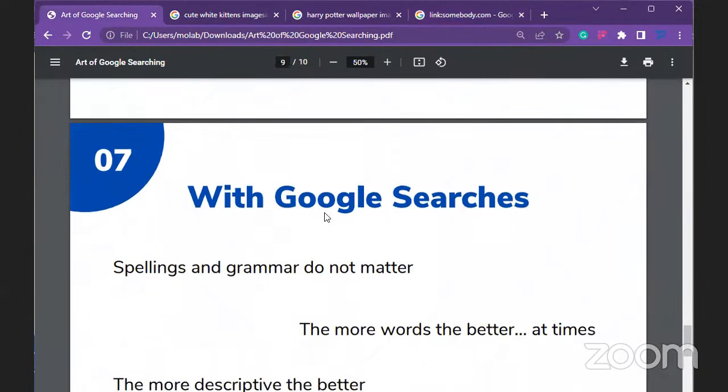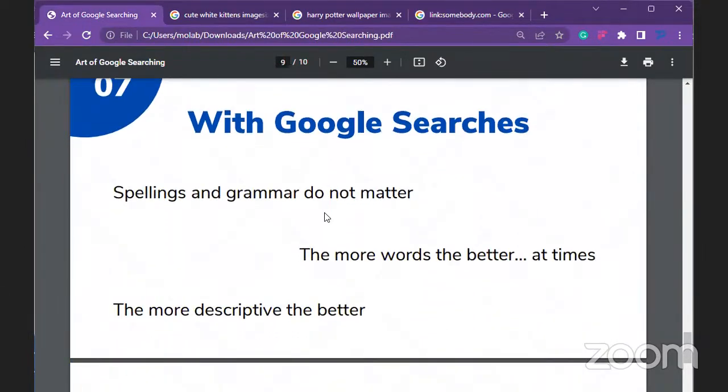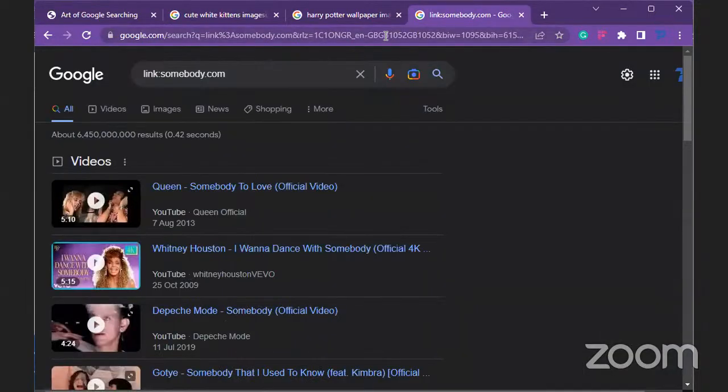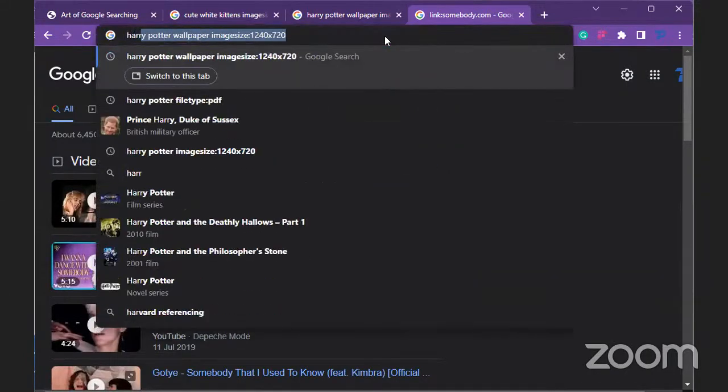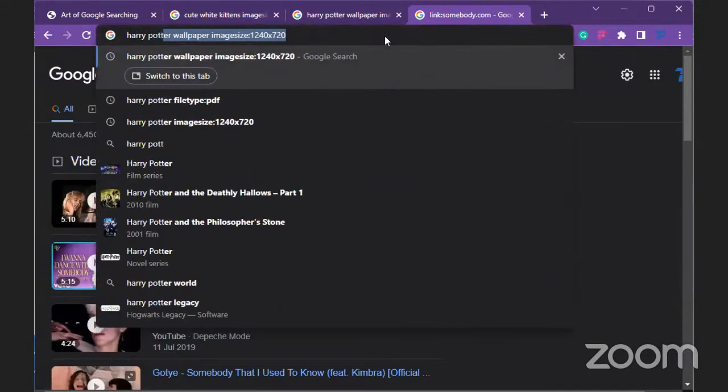So with Google searches, spellings and grammar do not matter. It doesn't really matter if you put in the wrong spelling or the right spelling, Google will autocorrect that for you, and it will tell you that it has autocorrected it. Also, the more words, the better at times, the more descriptive, the better. So for example, let's do something with Harry Potter.